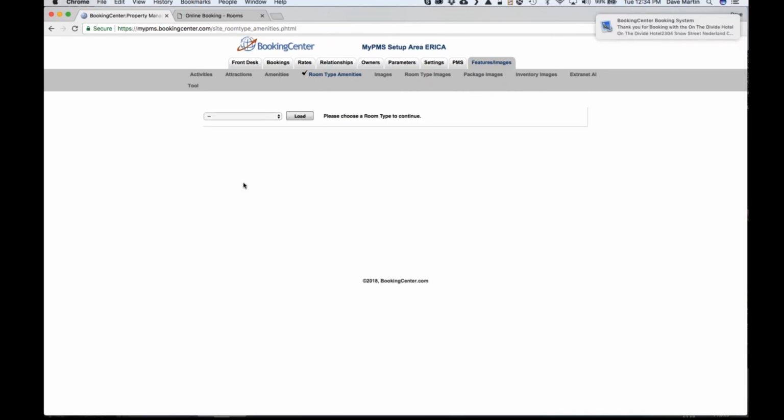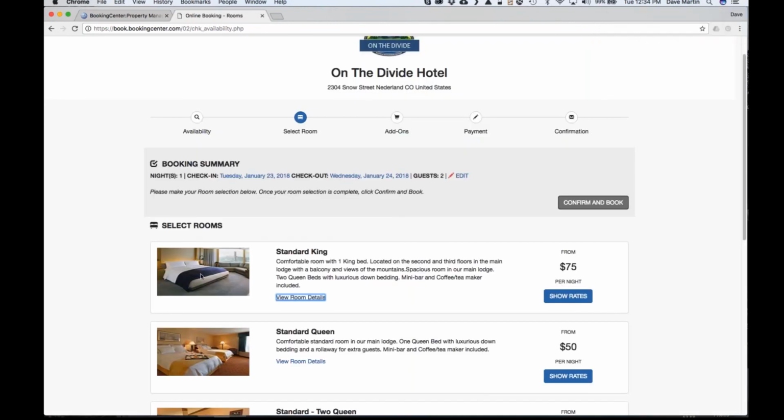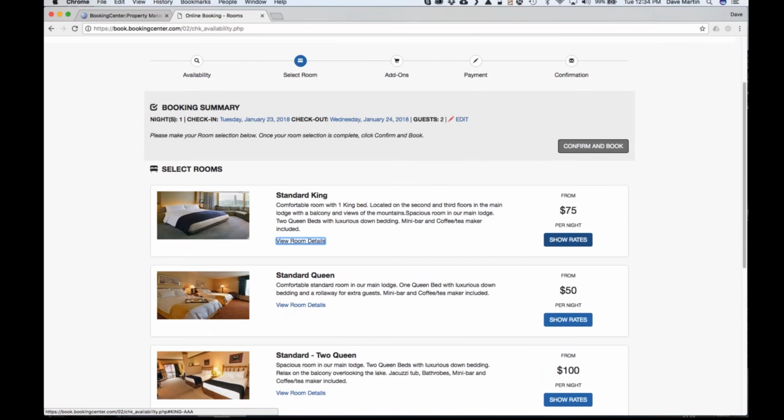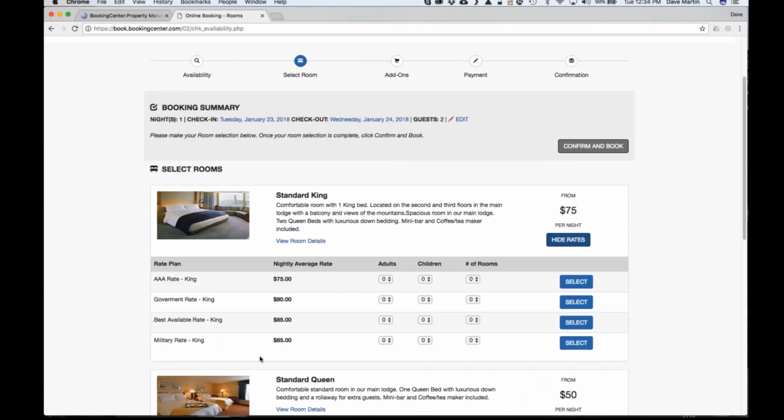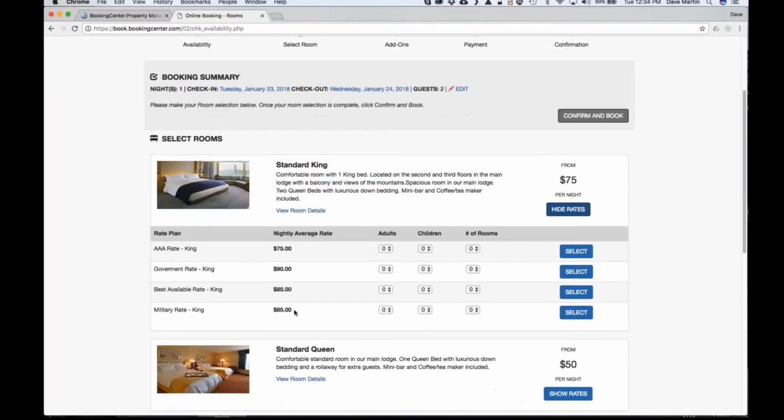While we're in here, let me show you something. We have multiple rates shown. Not all properties use multiple rates. They sell a single rate on their website, and that is just fine. But for those properties that do, they put a little more variance in there. Maybe they'll do a special rate, like a package with add-on items, and they want to be able to show that. The way you show multiple rates is in your BookingCenter software under the Relationships tab.